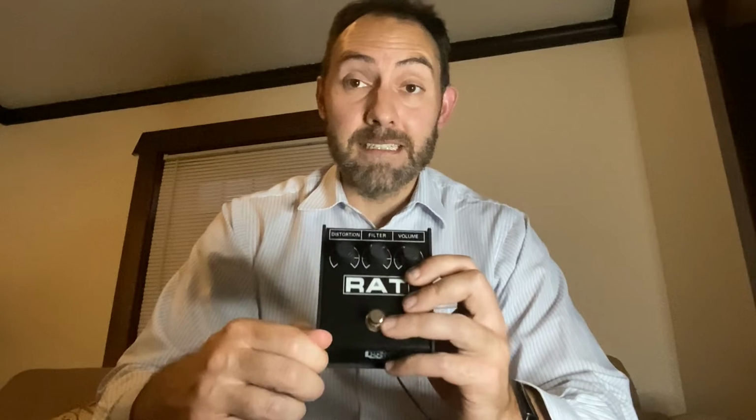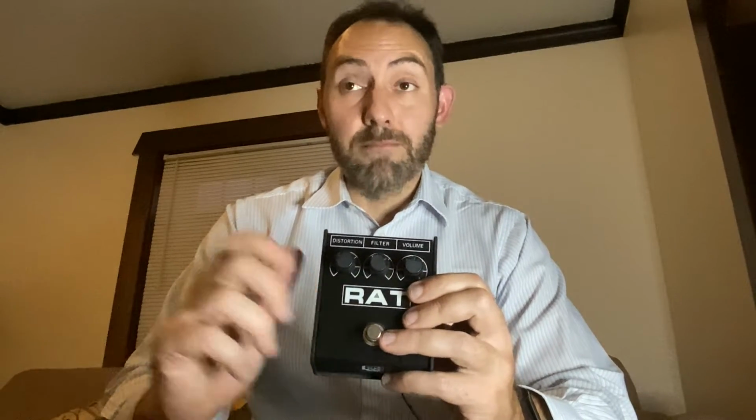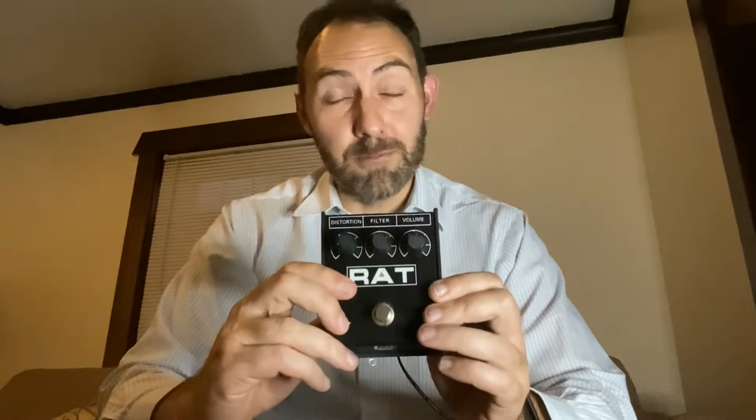The first sound sample is going to be trying out various settings with the filter and distortion knobs just to demonstrate it on the different pickup settings of my American original 60s Telecaster through the Katana, and that'll give you a pretty good idea of what the pedal will do.